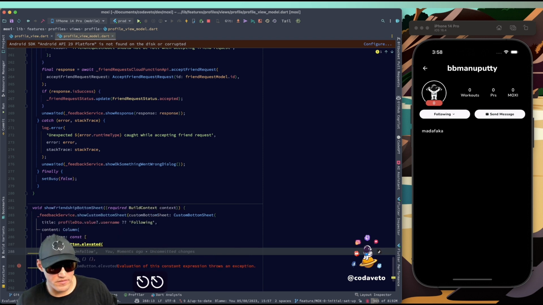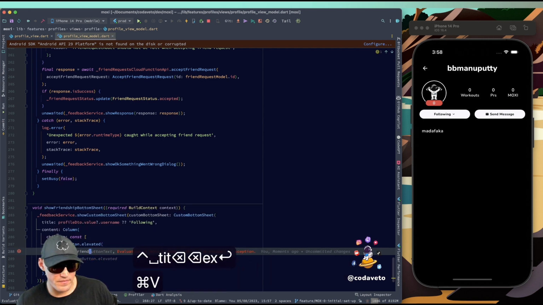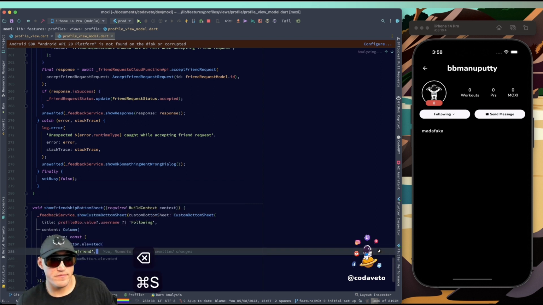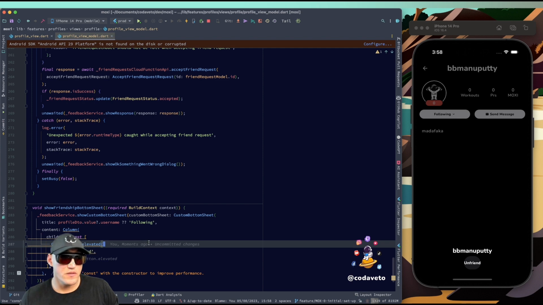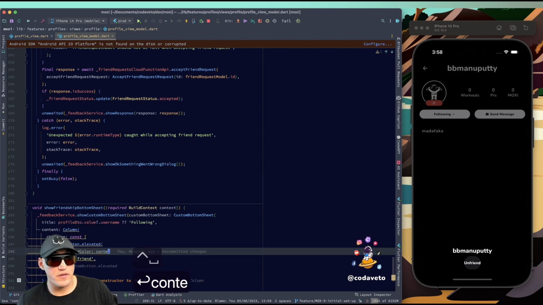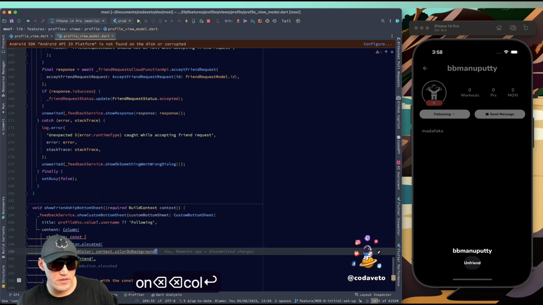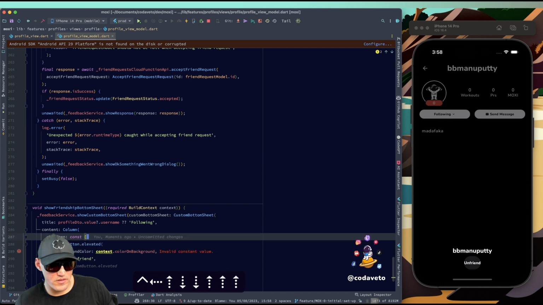I don't want to have UI stuff in my business logic. Title, text, unfriend. Just see how it looks. Background color is context, color on background. Yes, there. Context. What's this?